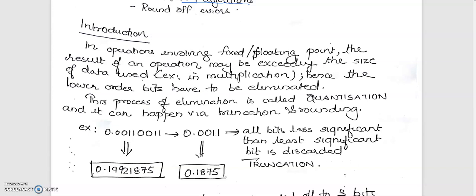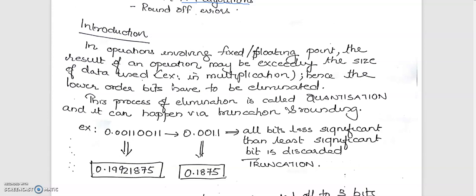So if you consider this value out here, its decimal version would be equivalent to 0.1992185 precisely. And if we consider these 4 bits, it will become 0.1875. So this is creating an error in the approximation case. If you look over here, the difference is almost 0.012 something. So which means there is a difference in the existing value. So the value will be changing due to quantization, either by truncation or rounding.